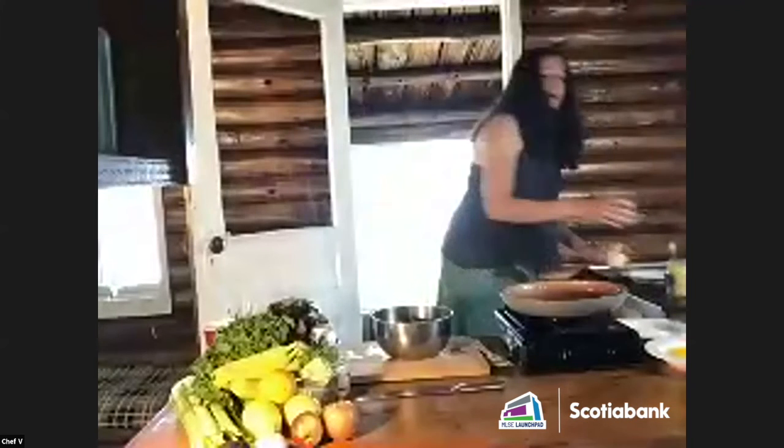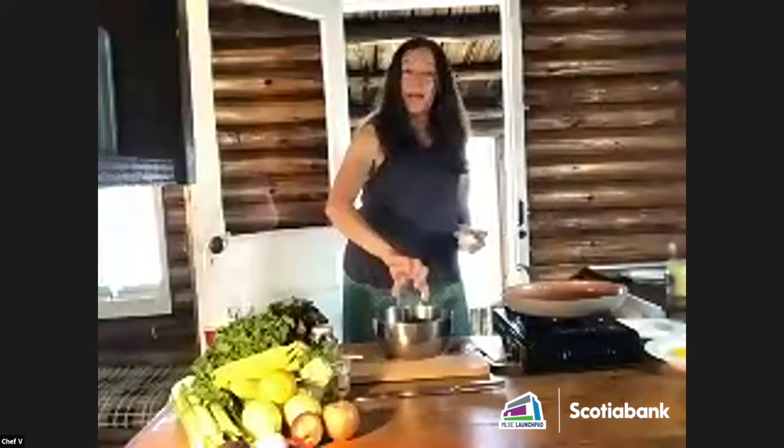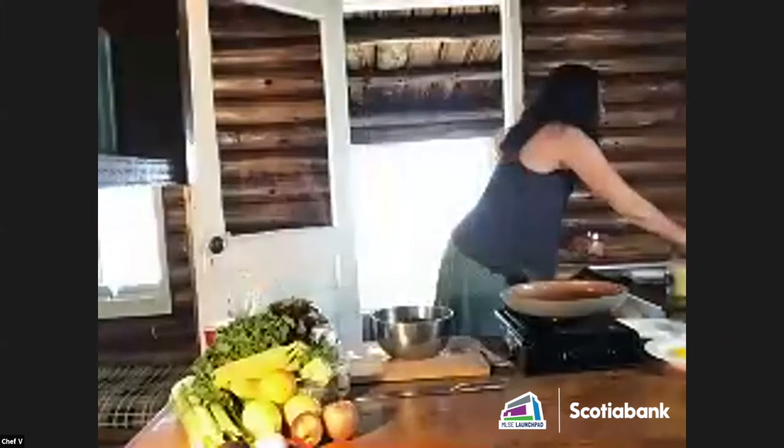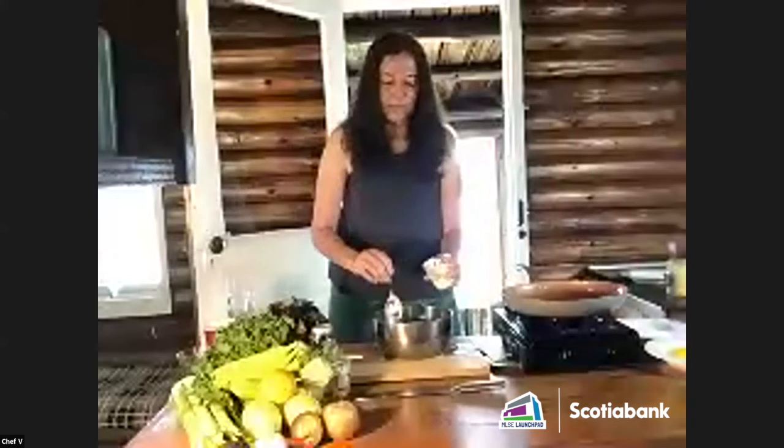Now I have some lemon juice I'm going to add. What did I say? A tablespoon or so of lemon juice. Well, I'm going to add all of it because I like lemon juice. There you go. And now I'm adding a little bit of breadcrumbs. As I said, you could use mashed potatoes. You could use grains as well, or mashed beans. You can add things like that to a cake just to get it holding everything together. As well, you could use eggs, but I'm actually going to use mayonnaise today. I've got some mayonnaise here, so I'm going to add a little bit.